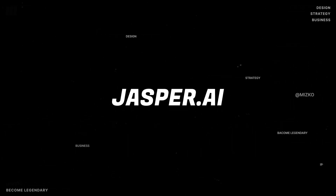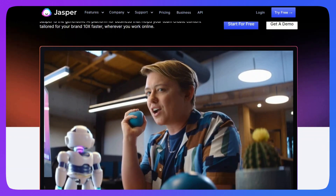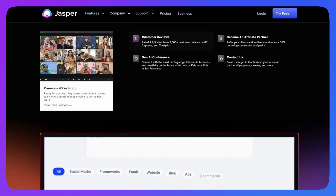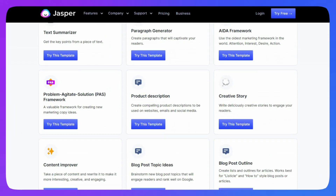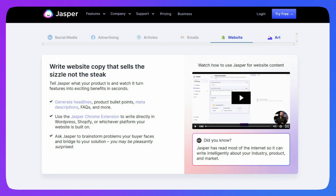The fourth website is jasper.ai, an online AI tool to help creators write content ten times faster. Jasper's website is a little more conventional, but it is branded really well — consistent and structured. What I love about it is the marketing aspect. They have clear calls to action, clear headlines and messaging, and lots of social proofing — showcasing proof that lots of people are using the product to encourage others to give it a shot. They've also considered many different use cases and audiences, with dedicated resources to answer their questions.